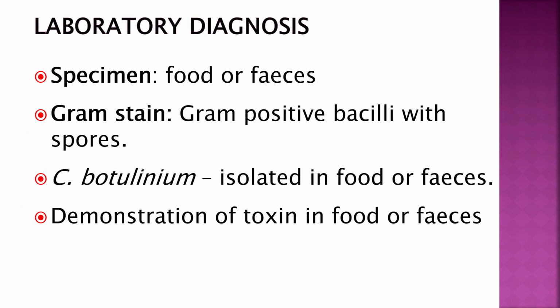Lab diagnosis of Clostridium botulinum. First is the specimen. So it can be food or feces. Then gram staining of that material is done. You can see gram positive bacilli with spores. Then that Clostridium botulinum can be isolated from the food and feces, and demonstration of toxin in food and feces can be done.